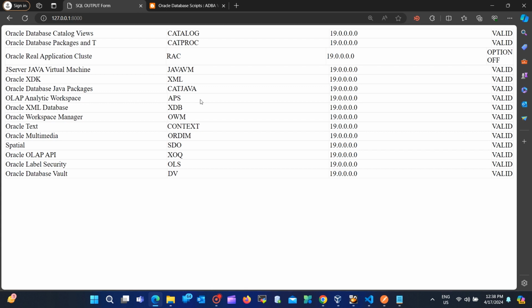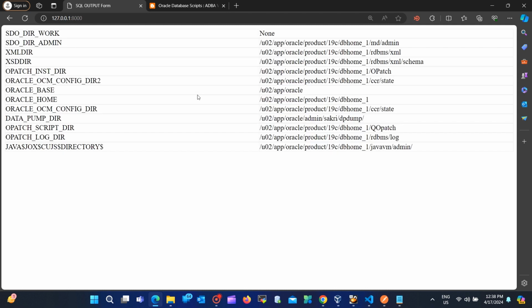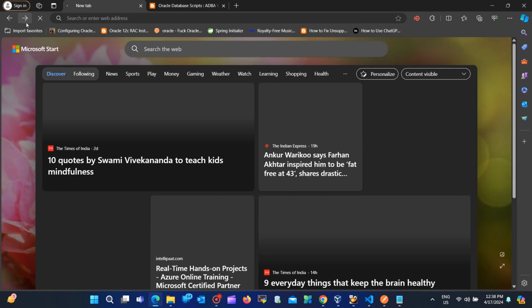This is how we can create a Django app for the Oracle database, and you can create and retrieve data from the database. Just keep one thing in mind: if you don't find the oracledb module, you need to install it manually using pip install oracledb. It will install it system-wide, and then you can use it inside your Django project. Likewise you can execute whatever query you want: DDL, DML, TCL.